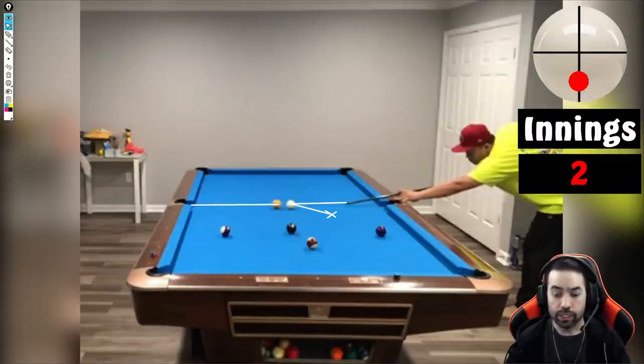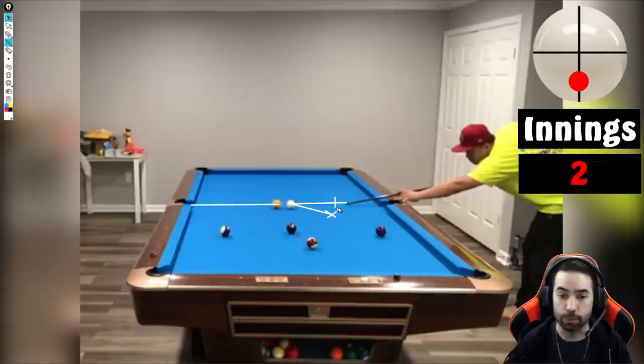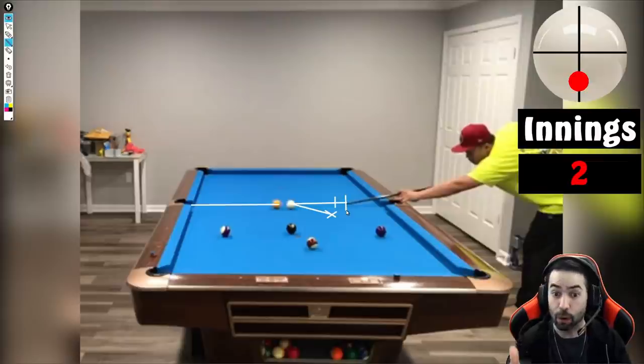So here we can see that you pretty much have no follow through, because I would have expected your cue to at least stop somewhere right around here, which is just past the cue ball instead of where the cue ball was laying on the table. So what that tells me is that you're decelerating your stroke on the way to the cue ball, and that's what allows you to accurately stop right after making contact on the cue ball.